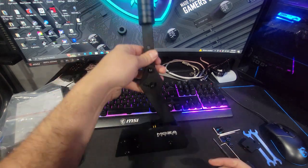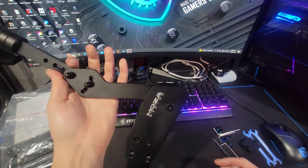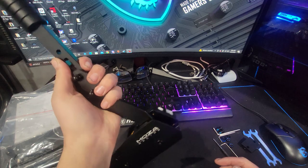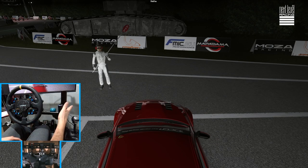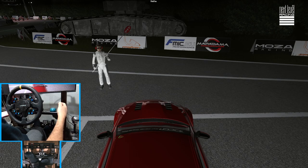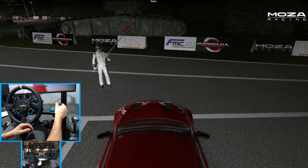We're going to get this put on the rig and go full testing on it so I can give you guys my full impressions. We got the handbrake installed on the rig — we took off the fan tact and it fits really nicely on my Next Level chassis. The feel of it on the yellow spring feels pretty good. I thought it was going to feel pretty loose but it's actually very responsive. It's a little bit lower than my other ones so there may need to be some raising.